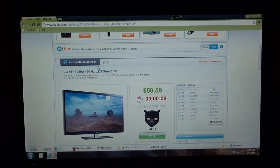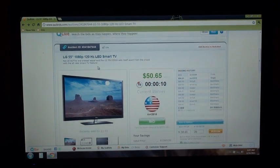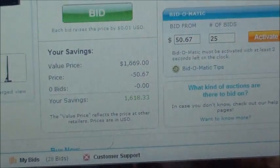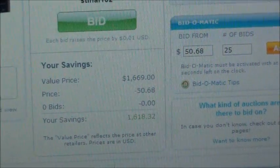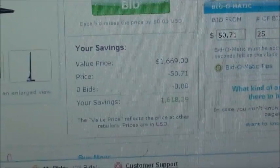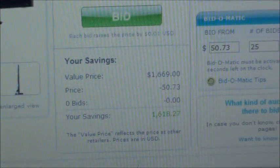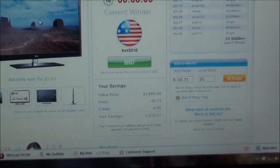Now, this site does have annoying pop-ups. If you want to add something to your watch list, something will pop up to notify you that you're putting something on your watch list. So just be mindful of that. Keep track of how many bids you're using. Like I said, at the bottom it will show you how many bids you're using, where it says 0 bids, because I'm not bidding on it. That will pop up, and you'll also see in parentheses how many are voucher bids, like the ones you won through your badges.